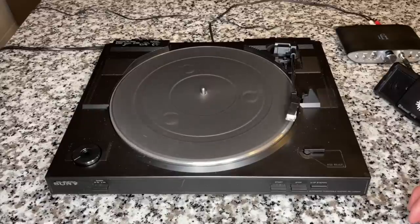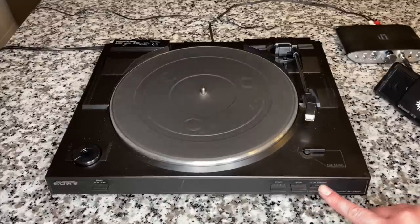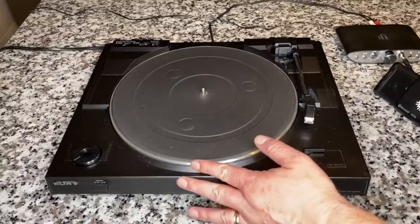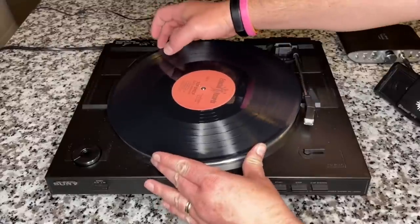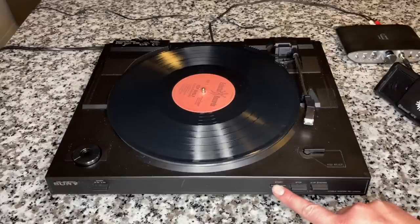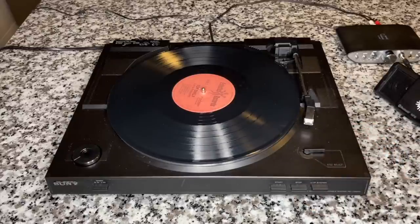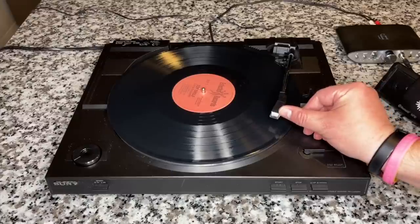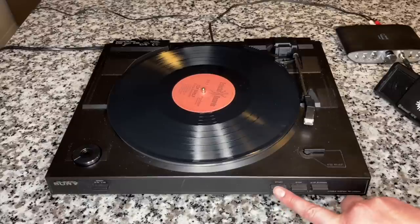So I put it on a different outlet — start, stop, queue, manually queue — please tell me this thing isn't dead. Is it just the belt? Okay, now it's going. Why is it going now? Queue that up so it doesn't drop on the rubber. The belt may be a little loose. I'll send it home. Why don't you like to play with a record on? So I'm going to stop the turntable. Let's try this again — third time's a charm. Start. Why does it not like that? I shouldn't have to hold it. This thing actually might just be broken. That's just rare. Usually they don't just not work, right? Keeping eight bucks in the back of my head — eight bucks, I only spent eight bucks on it.